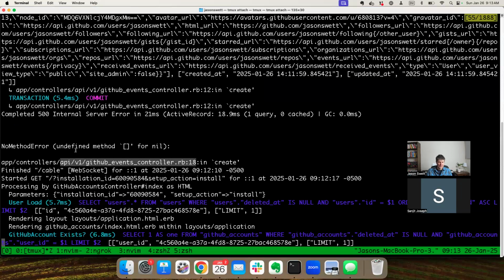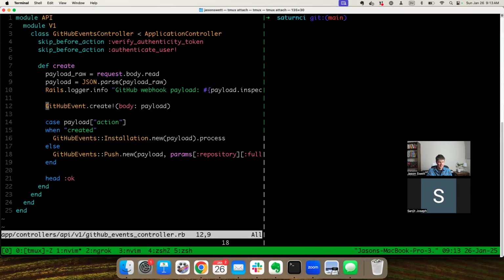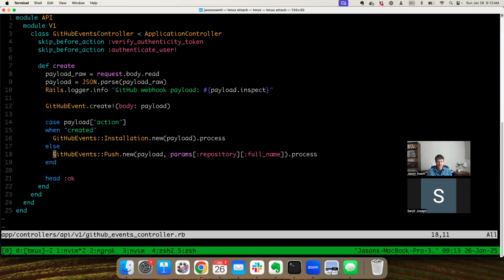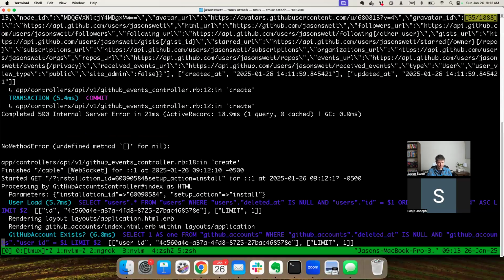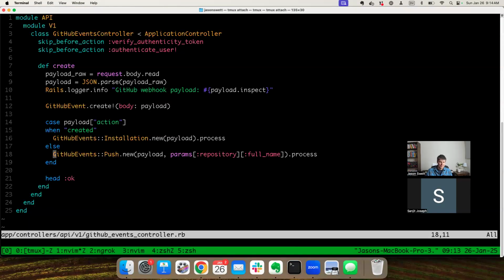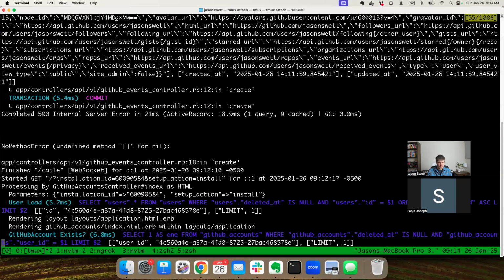I think actually line 18 is the one I'm interested in. Interesting. So something to do with this payload is no good. And it says undefined method for nil. So that must mean that either params repository is nil or params itself is nil, but I don't see a way to know which one.